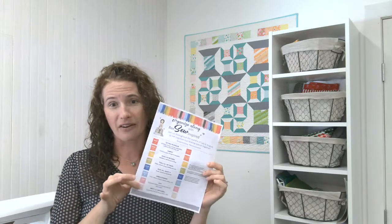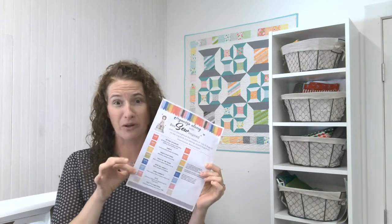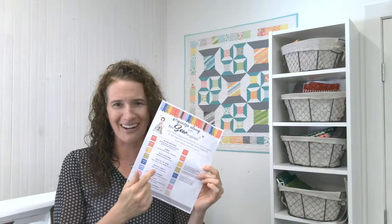How it's going to work is, if you haven't already, you can go to my website at besoinspired.com. On the homepage, there's a sign up that says, sign up for the Organize Along. No money, it's totally free. What you'll get right away is this schedule. This schedule is the 8 weeks we put together of all of the ways we're going to organize, the themes that we're going to organize through. This week is week one, and we are getting started getting untangled. That's all of our threads, and we'll talk about how we can organize them.